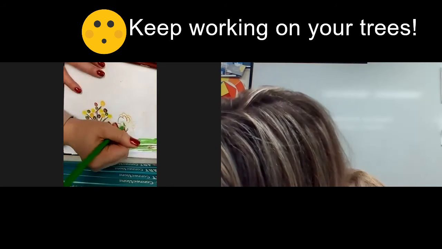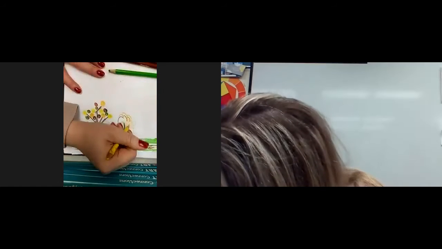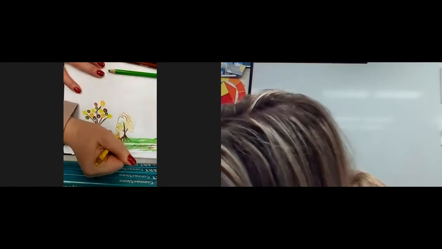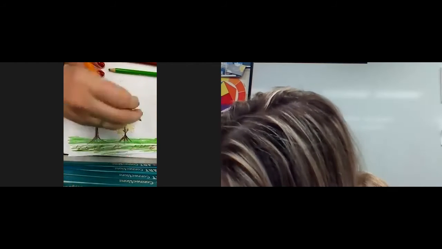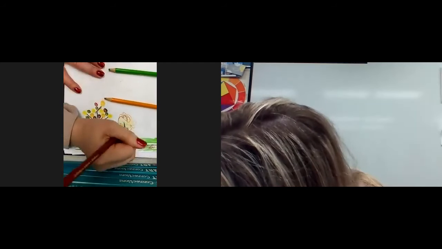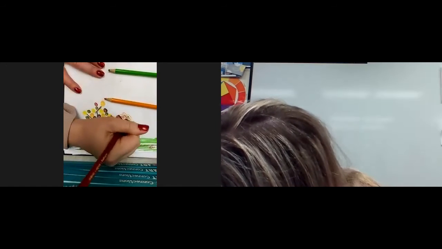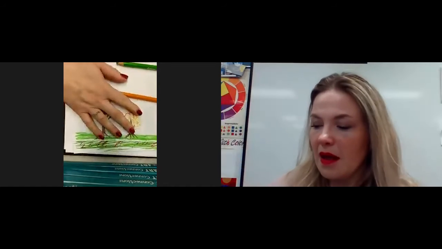Give it a touch of green right here. I'm going to give it some yellow. Orange. Last but not least, a little red. Okay. So hopefully you get the idea.